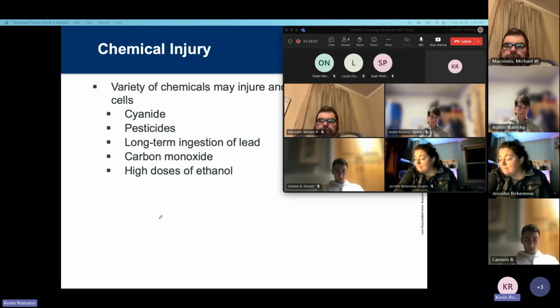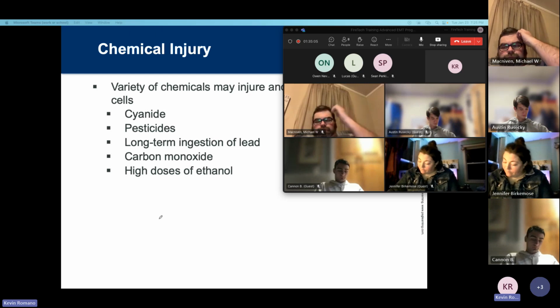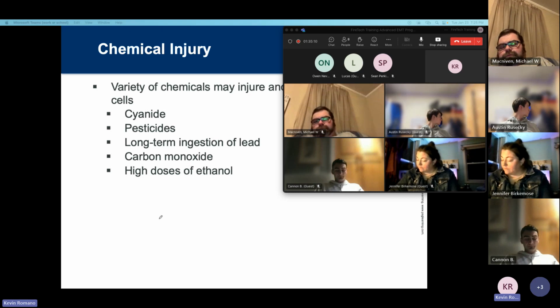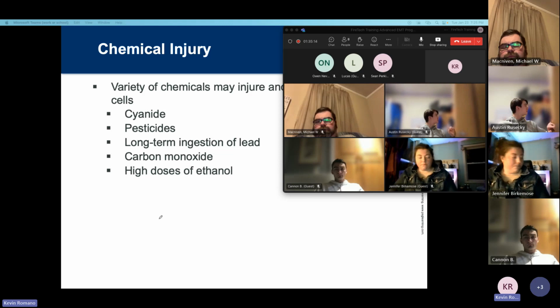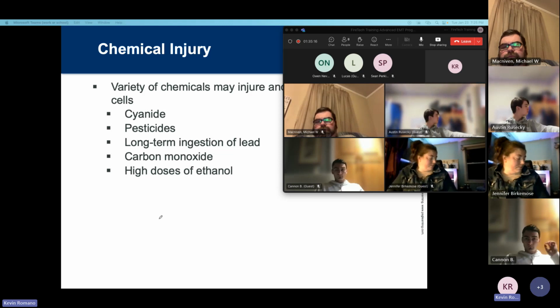So SpCO, we can monitor that. There's two different things we can use in the field. One is what they call an SpCO reading, which we can gather from a cardiac monitor. If we have the special cable, we can do SpO2 and SpCO together, and a Zoll X Series monitor will have the ability to read that.